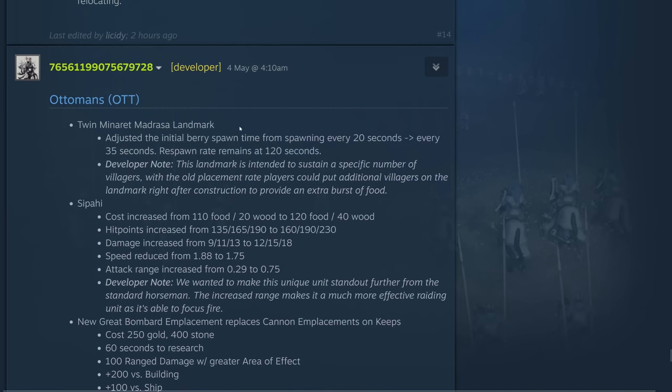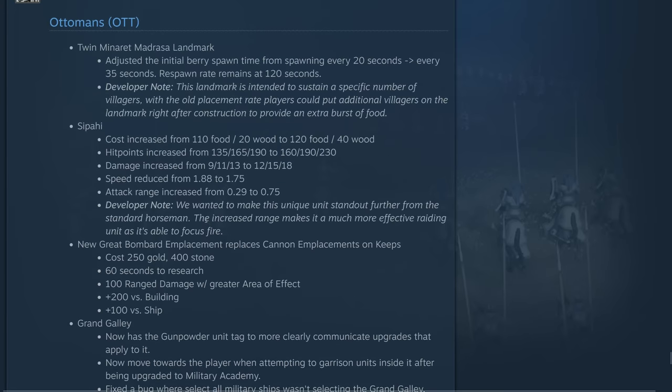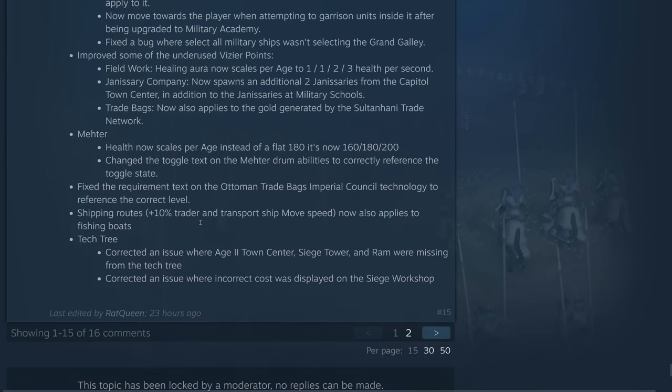So overall, I think the Ottoman changes and the twin minaret madrasa spawn just make it easier on me to get that berry spawn. I like the Ottoman changes. I'm not inspired to become an Ottoman main, but I can definitely see where the game plan for them can go right now. And I do like that a lot.